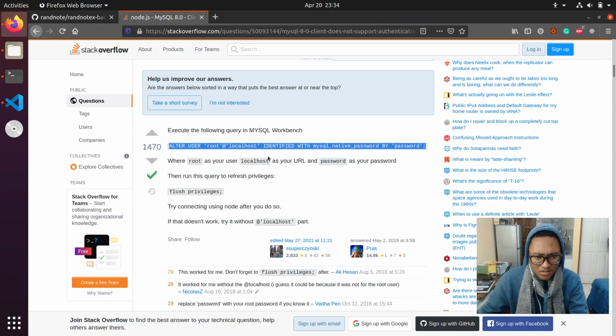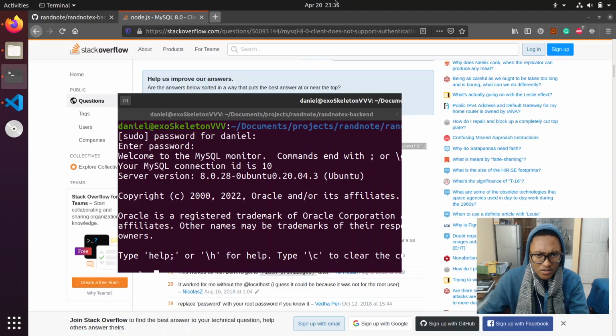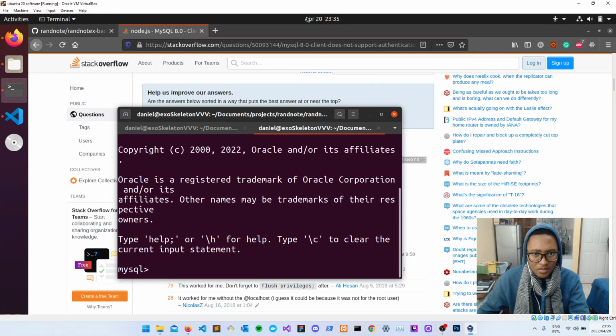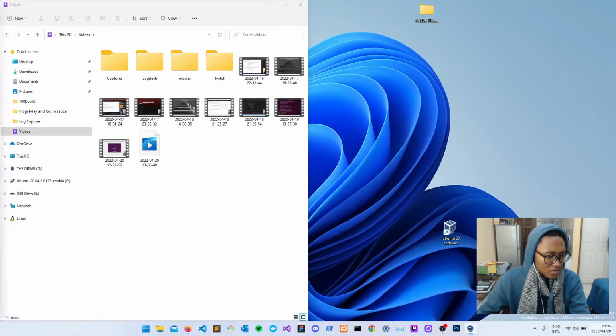Maybe copying it is not such a good idea. Okay, so obviously I cannot show the password to my database on the screen, so I'm just gonna do this a little bit. There we go.